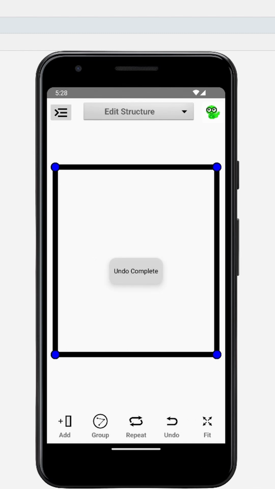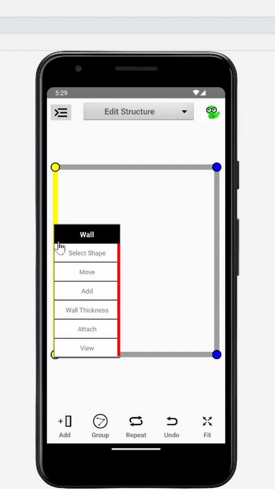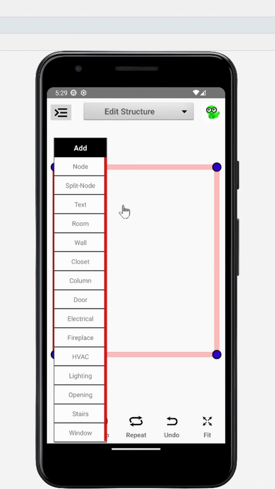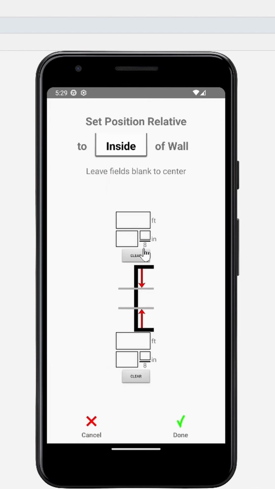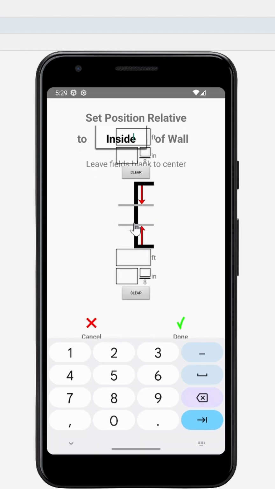There we go. Now obviously rooms may have irregular shapes and bump outs and what have you, and you can handle those kind of situations by adding nodes where the wall changes position. So to do that, I'm going to click on this wall, and I'm going to do an add, and I'm going to add a node, and I want to position it 5 feet down from the top.